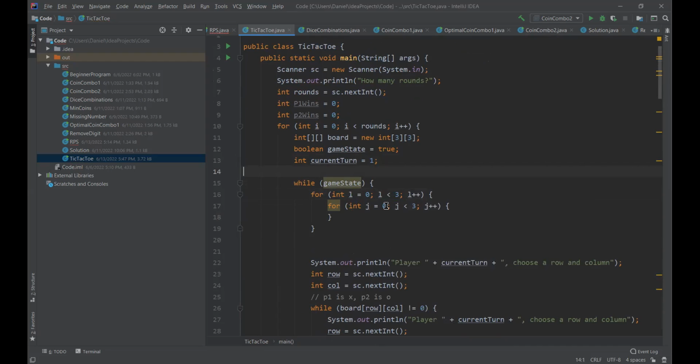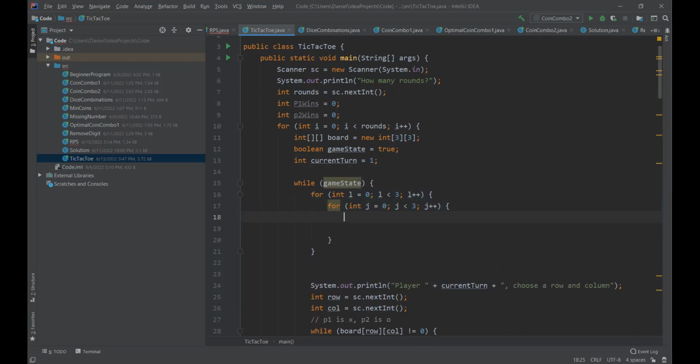Okay, so obviously we need to use a double for loop because if we want to print out the board, we need to know the value of every single point on the board, right? So we have to use a double for loop in order to get every value. There are other ways, but this is the most descriptive. So this will allow us to access every single value on the board. Now that we have each value, we need some way to print them out, and we can simply do that with the system.out, right? We print out each value.